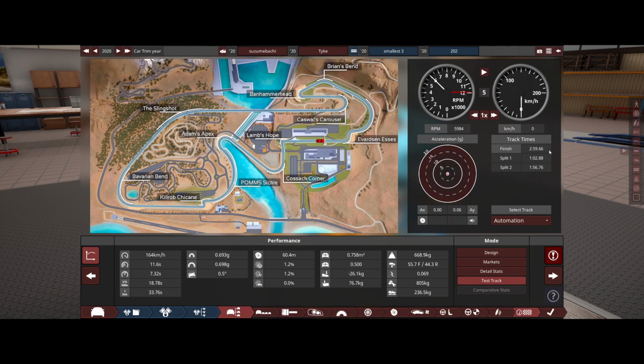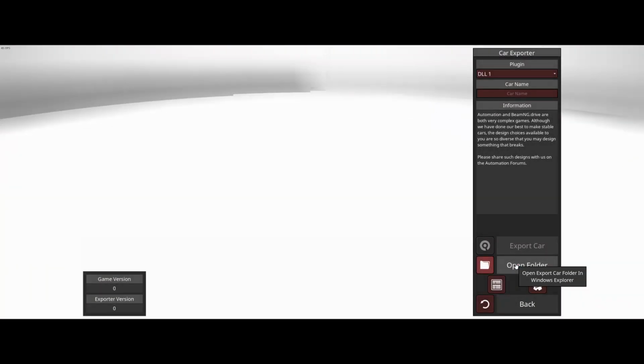It's under a 3 minute. That's actually pretty astonishing for such a shitbox, honestly. The steering in this thing is going to be a complete nightmare. I reckon the quarter mile is 18 seconds, which is actually not abysmal. There are slower cars, but we're gonna go try it for ourselves.